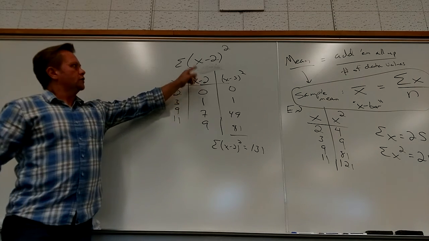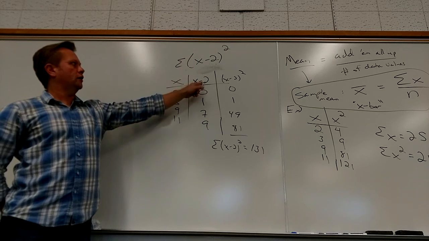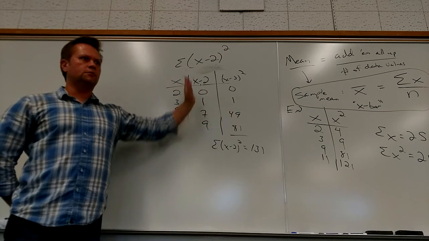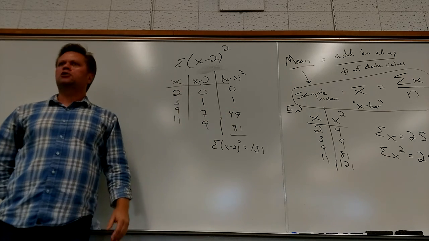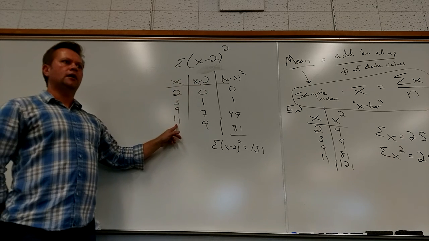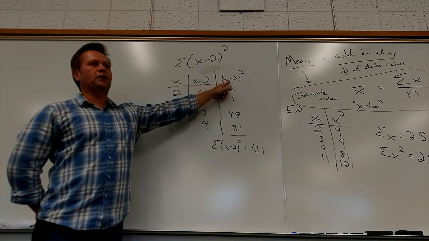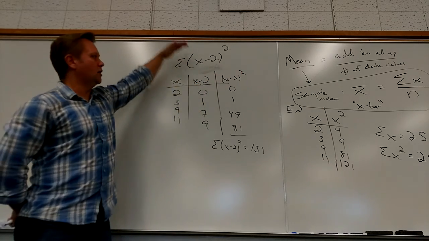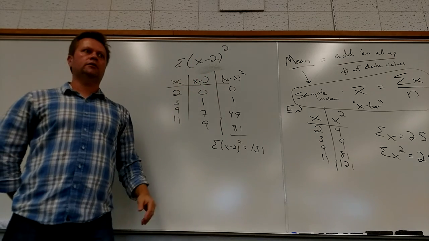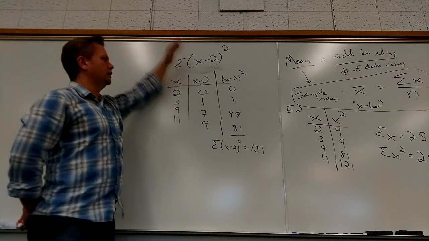So you don't have to do this, but that was a little intermediate step. I would have to square x minus 2, so I figured that out first. So that's an option you could do piece by piece. I'll show you how to do it in the lists. Hopefully it makes sense. If I put this in L1, I can then define L2 to be L1 minus 2. And then I can define L3 to be L2 squared. If I got a long list of data, I want the calculator that costs a lot of money to do that for me. I need the calculator to do this for me.